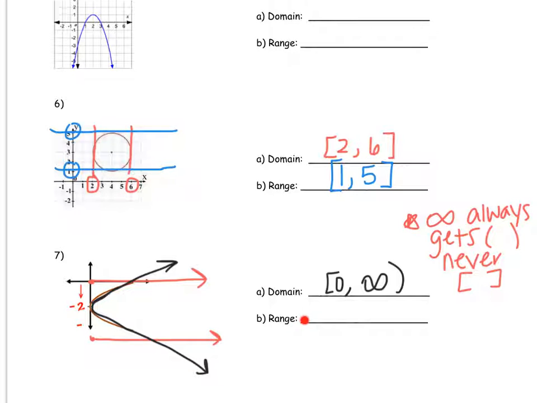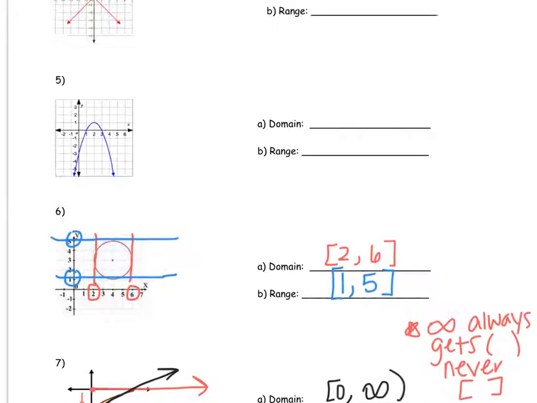So the range of this graph is now, how tall is it? Well, it looks like it's going down forever, and it looks like it's going up forever. So my range is from positive infinity to negative infinity, or in other words, all real numbers. That's a symbol for all real numbers. And we could have also written it as negative infinity to positive infinity. So those are the same things. Both this one and this one mean the same thing. So all real numbers or negative infinity to infinity.